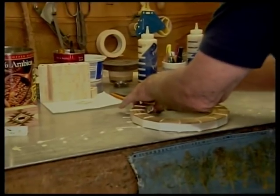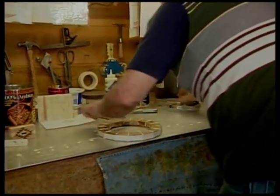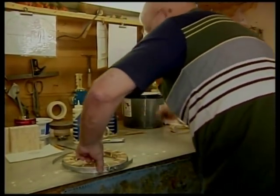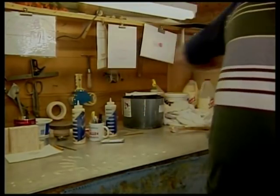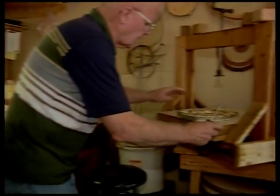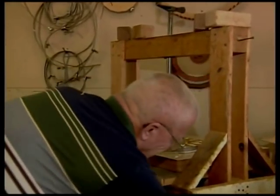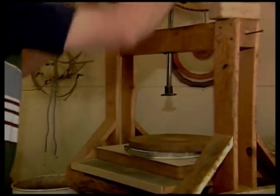Pick it up, turn it over. Pull it together with the tape and tape it. Put the clamp on it, but we don't tighten it right now. Pull it over on here so that we can put it under pressure right there with a flat piece on top.